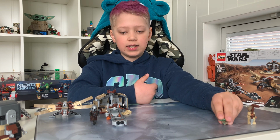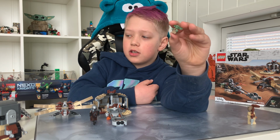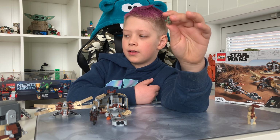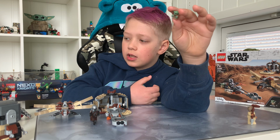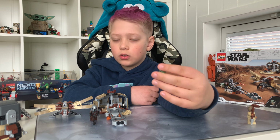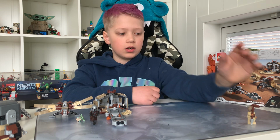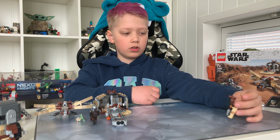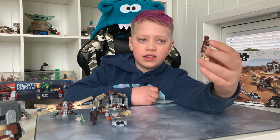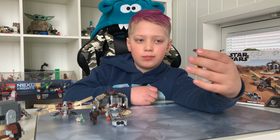The next figure is the tiniest one, Baby Yoda, aka Grogu, aka the child. He's the same figure from the giant, the cute Grogu Lego. So there's nothing special about him since he's the same. Next is the Tusken Raider. Well, he's pretty cool. He's got his weapon, his outfit, and his mask.